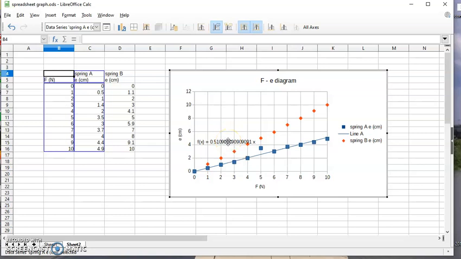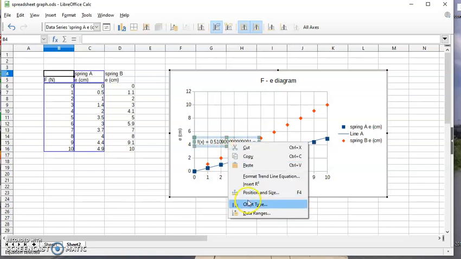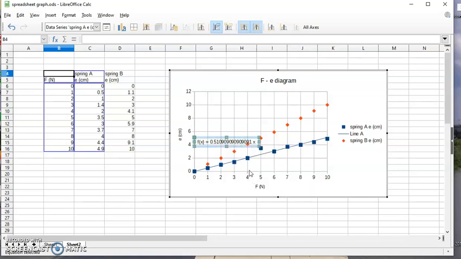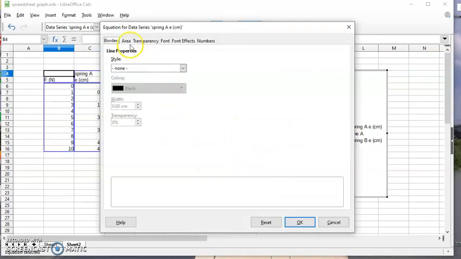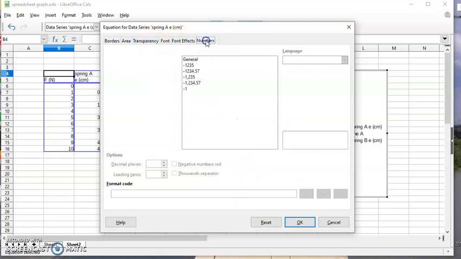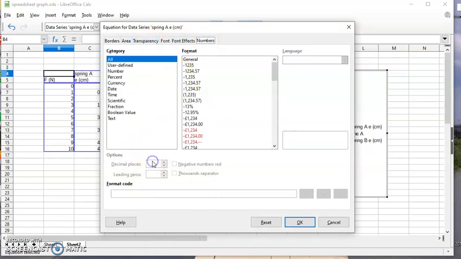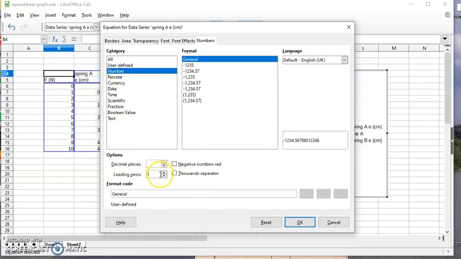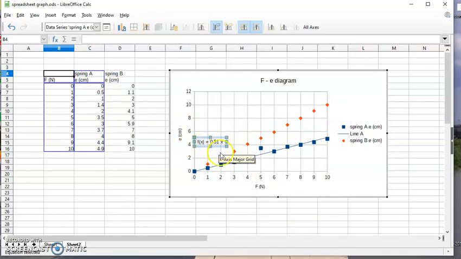It becomes now a bit too much, but you can of course format a trend line equation. You don't need that many details, so the numbers, if you say two decimal places, that is fine. Okay, and now you have the function for line A. For line B you can do the same, and you have to make sure that you intercept in 0, 0. Okay, this is part 1.